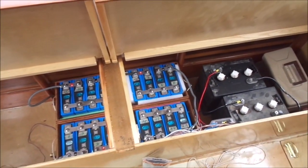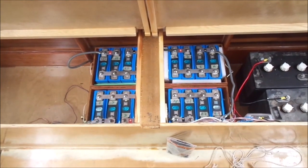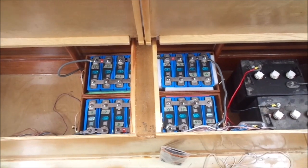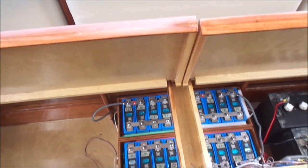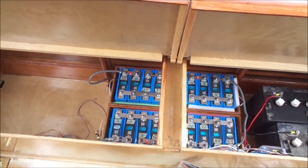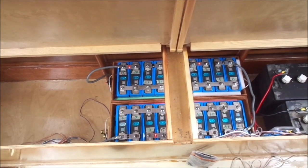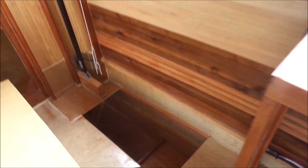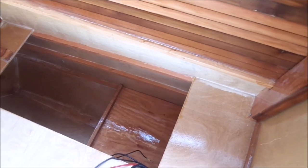Which is probably a bad idea in hindsight, because the total weight of all these batteries weighs about 260 pounds. I am getting a performance issue with the back end of the boat sinking a little bit low. So I am now in the process of moving the battery banks forward to the front third of the boat, right in front of bulkhead number three.